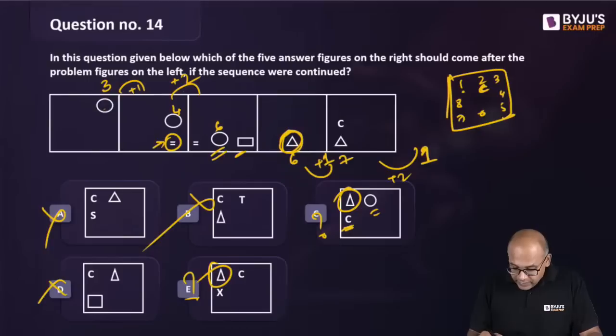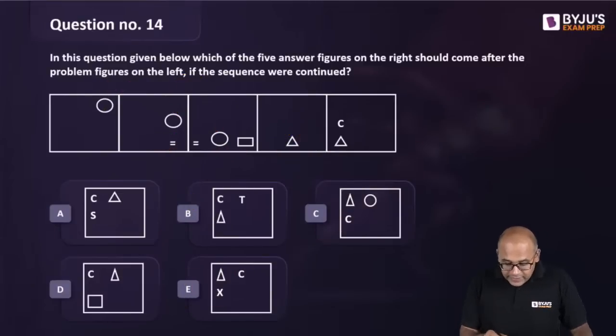Right, so that's your basic answer. So what is the answer by the way? It is, okay, not C and O, it is C and X because C is already there and X should be here. So the answer should be E. Let's take a look at why is it E, why not C?